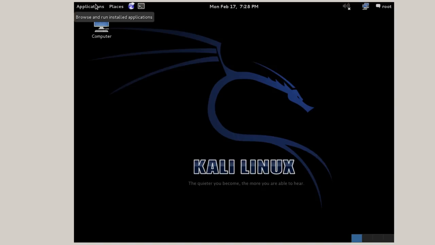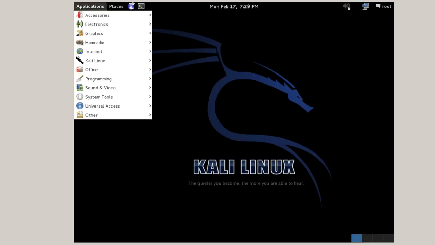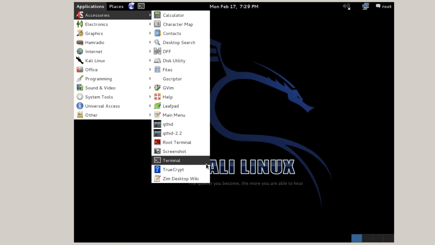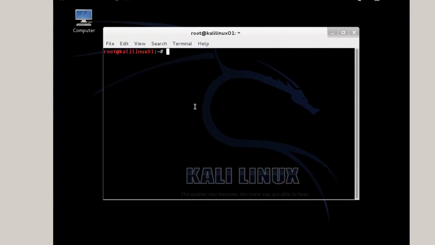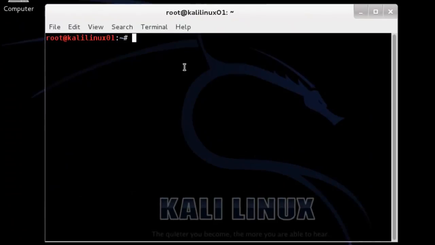Before I install VirtualBox Guest Additions, I'm going to do an update and upgrade. So go over here to accessories, pull up a terminal, and forget that sudo stuff. I'm not with Ubuntu anymore.